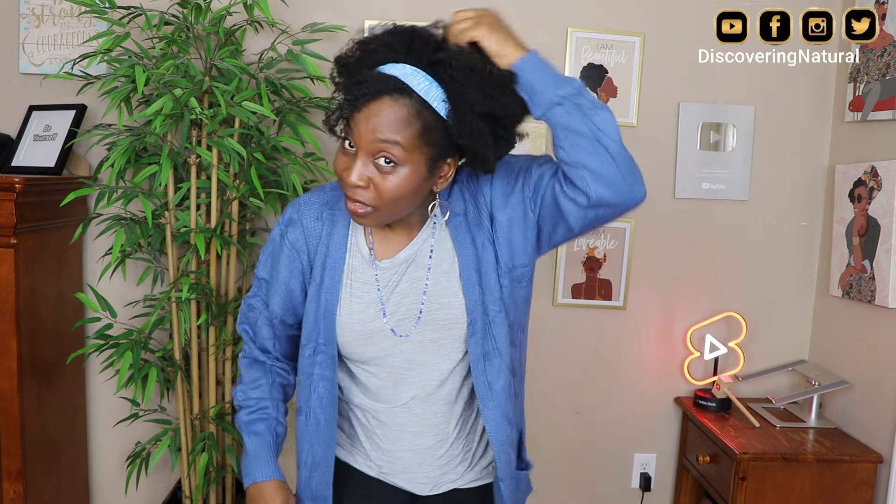Very, very easy and comfortable — you're not messing with your edges and the sweater works really well. One thing I love about this sweater is that it has pockets. There's nothing as amazing as sweaters and cardigans that have pockets. This cardigan doesn't have any buttons on it, so you can dress it up or dress it down whichever way you want. I love how comfortable it is, it is warm, and it also covers my derriere. I like how I styled my hair — this is a hairstyle you can totally rock anywhere and it's very, very presentable.